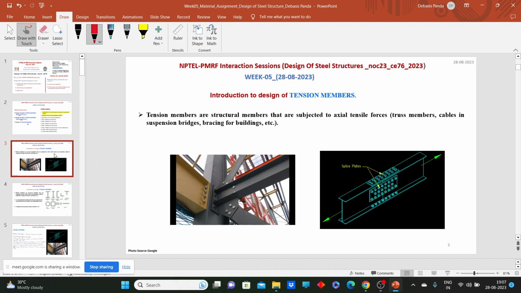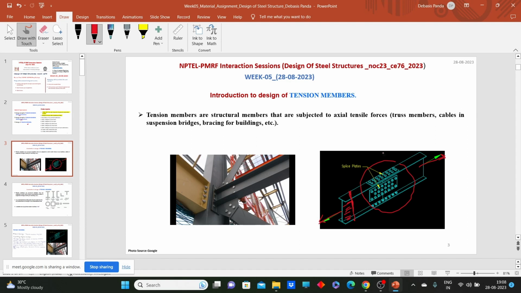What do we mean by tension member? The tension members are subjected to axial tensile force or direct tensile force. If we consider this section over here, and we are applying the axial tensile load, which mode of failure can occur in this joint? First, for the solid plate, if we look at the solid portion, what can happen? This solid portion can get elongated and finally fail by yielding.